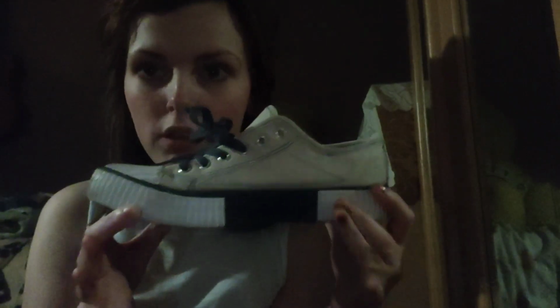There's a whole lot of paneling, contrast stitching, outside stitching, segments. There's a lot of details just for a simple shoe. And the reason this shoe is masculine instead of feminine is because it's a flat shoe. It's not a heel. It is very feminine, I'm being honest. But the type of shoe it is, is boyish. It's just a flat shoe. What do they call this? I'm thinking Converse in my head. A canvas shoe, I suppose.